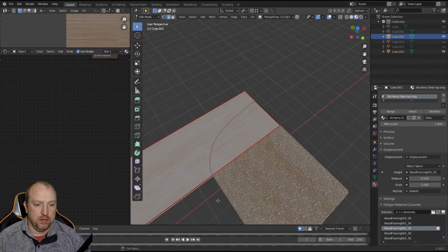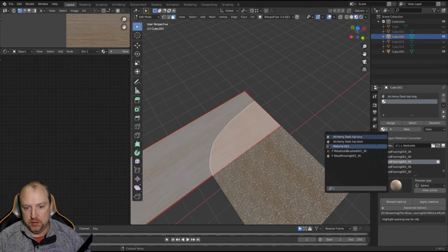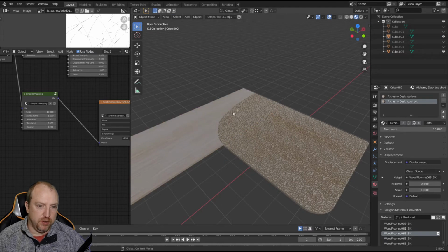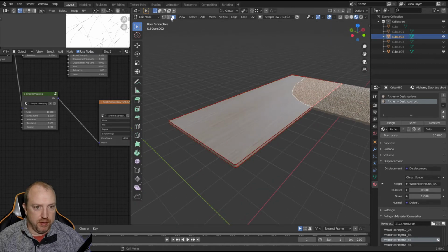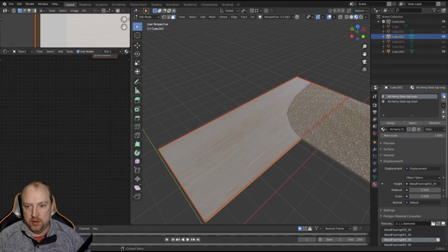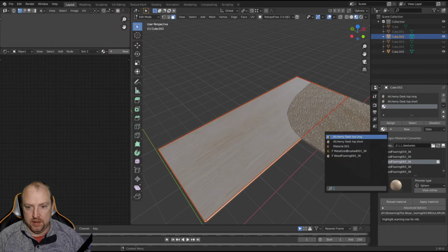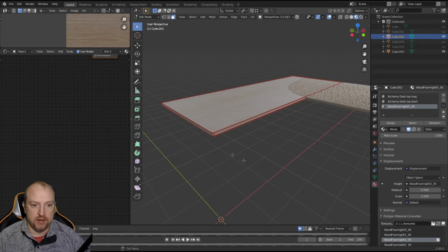And then here, I'm going to pick this face, and I'm going to add a new texture. And it's going to be our short. I'm going to assign it. So that workstation should look like it flows over. And then we're going to do our own stuff over here. I'm going to tab into this. I'm going to pick faces. Alt select this in the bottom. And we're going to add another surface, and assign that. And we're going to go back to wood flooring 65. So whatever I do up here does not affect that there.